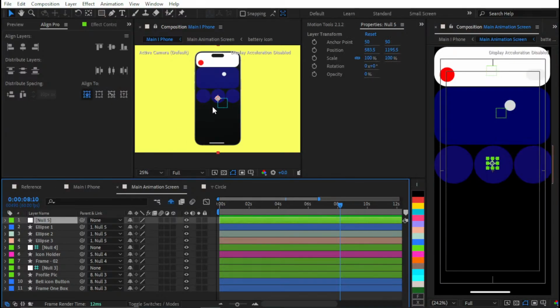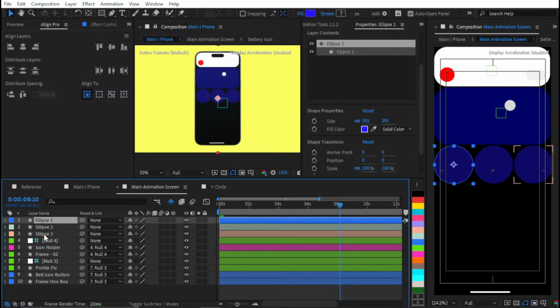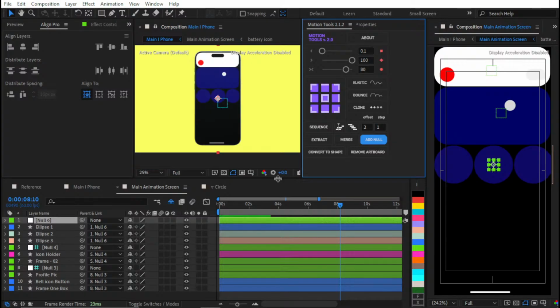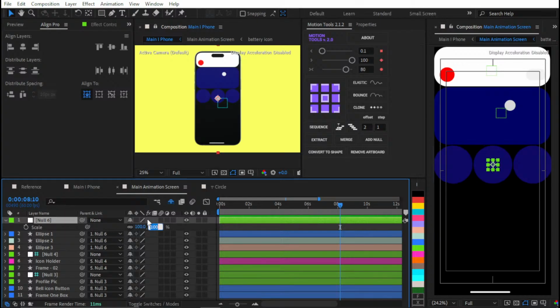Let's select this master null, delete it, select all these 3 layers, add another null, and let's scale this down a little bit to like 96 or 97. Let's say 98.